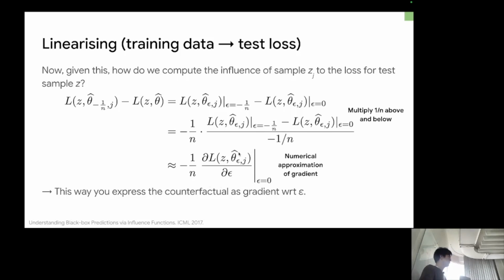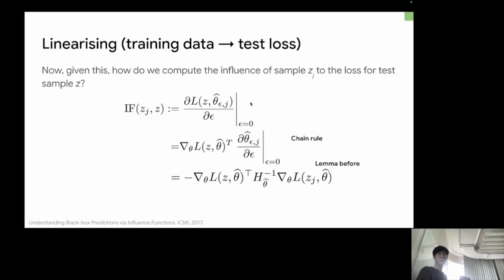And the quantity of interest here is only a scalar multiple of this so-called influence function that we are defining. So we just care about this value here, and we define that as the influence function, which is telling you the derivative of the whole procedure of training a model and doing the inference on a test sample.